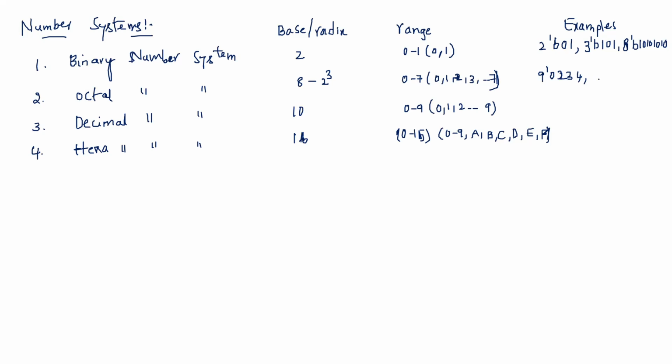And we can also represent 15'o octal, so a 15-bit octal number. In this 15'o octal, how can we represent it? 7, 5, 3, 1, 2. In this way, we can represent. These are the examples of binary number and octal number representation.